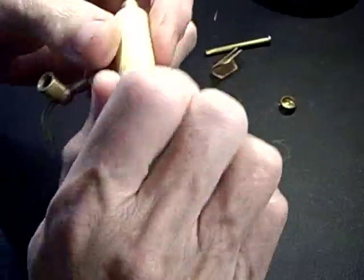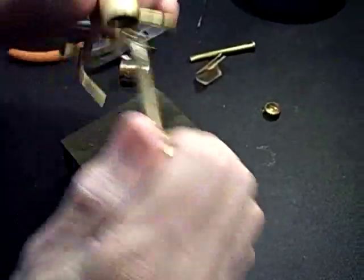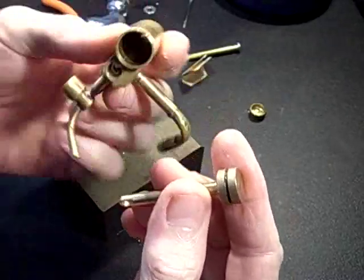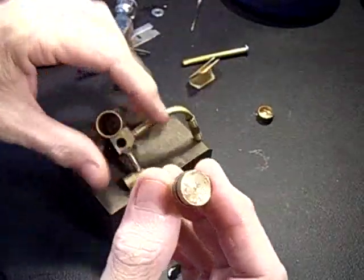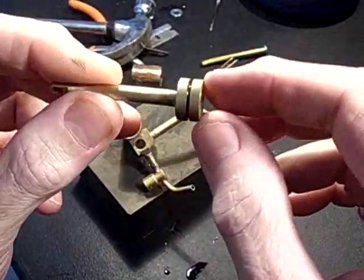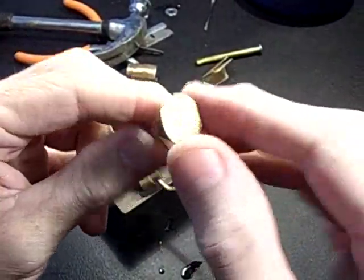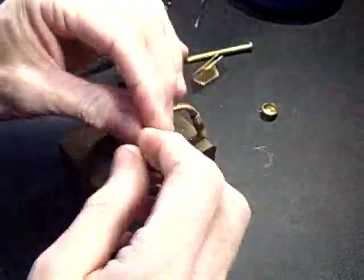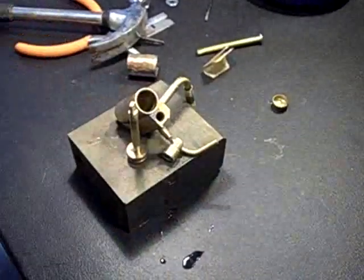Tada! Technically speaking, the son of a bitch is a part. There's no O-ring there — that's just an oil groove; that's where we're going to be putting an O-ring. Ouch. I gotta go wash my hands, this is murder, this paint stripper. Well, you saw it here first. Hooray!